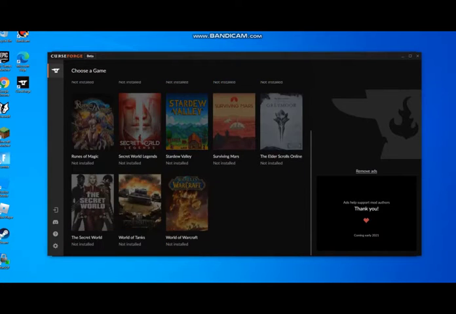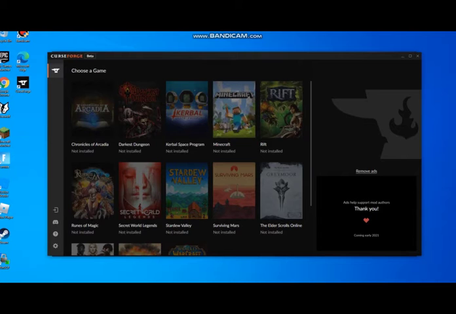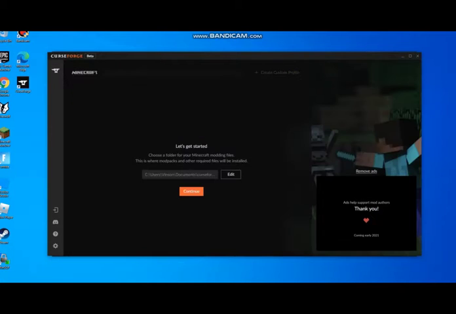Afterwards, you can choose any of the games to run mods on. In most of my videos, I'll be playing Minecraft mods. You choose the folder to get modding files. You continue, and it will get Minecraft ready for modding. Then you can get ready to install your Minecraft mods and get ready to play.